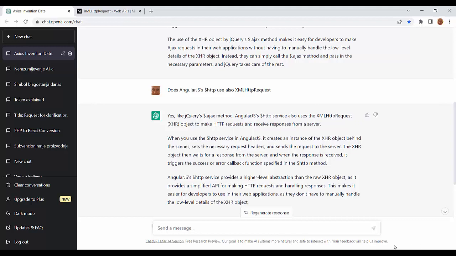And after promise, I think in 2017, 2018, the keywords async and await came, async through await. Here it is.